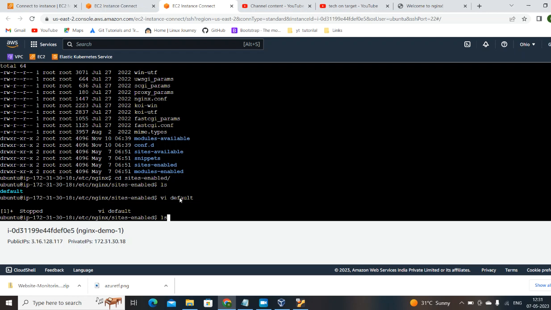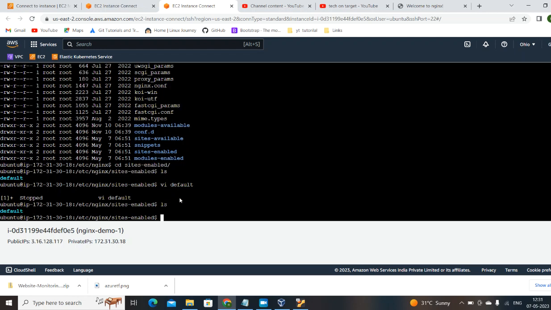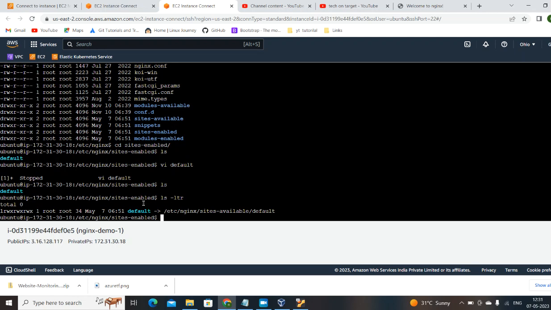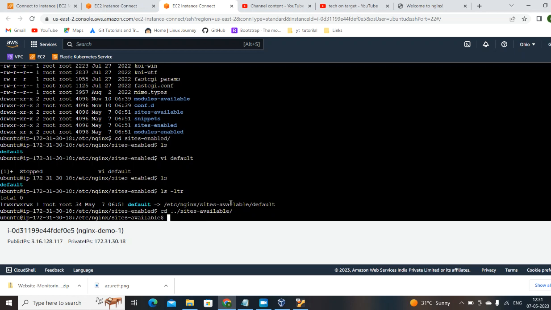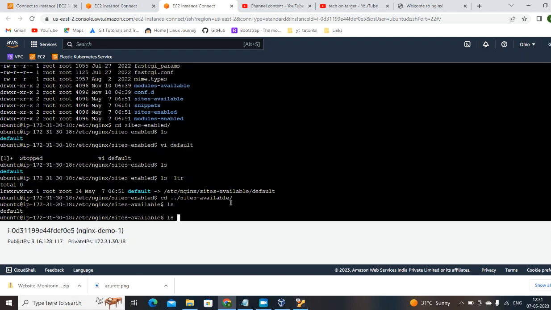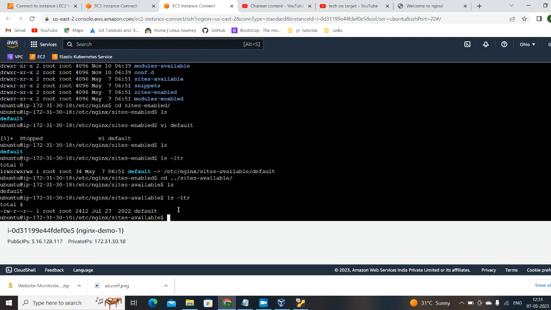We are at sites-enabled. Okay, here you see in this sites-enabled, we mostly keep the soft link. And if we go back, then sites-available, we have the same files, but here we have only the default one.